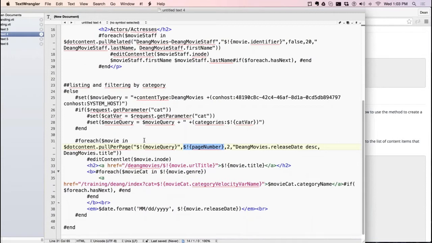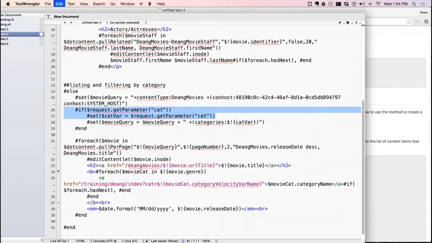I'll have to handle the request. So else, sure, I'll want it after I go through all that. So we're going to do that request.getParameter, right?